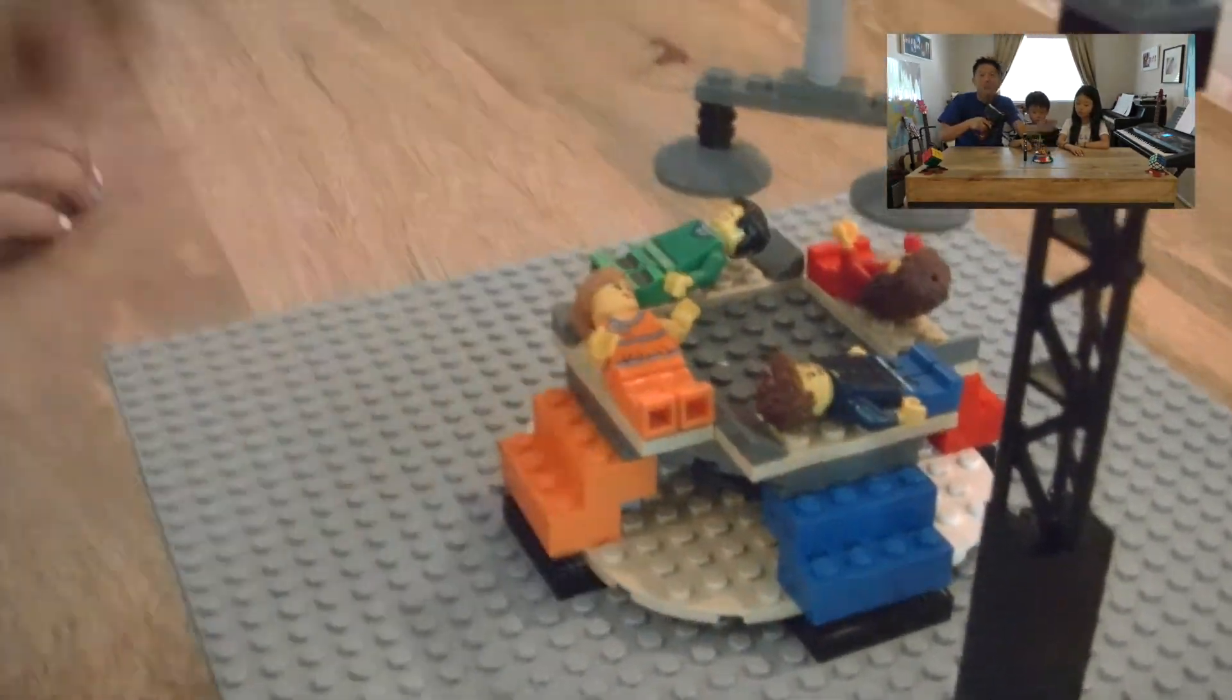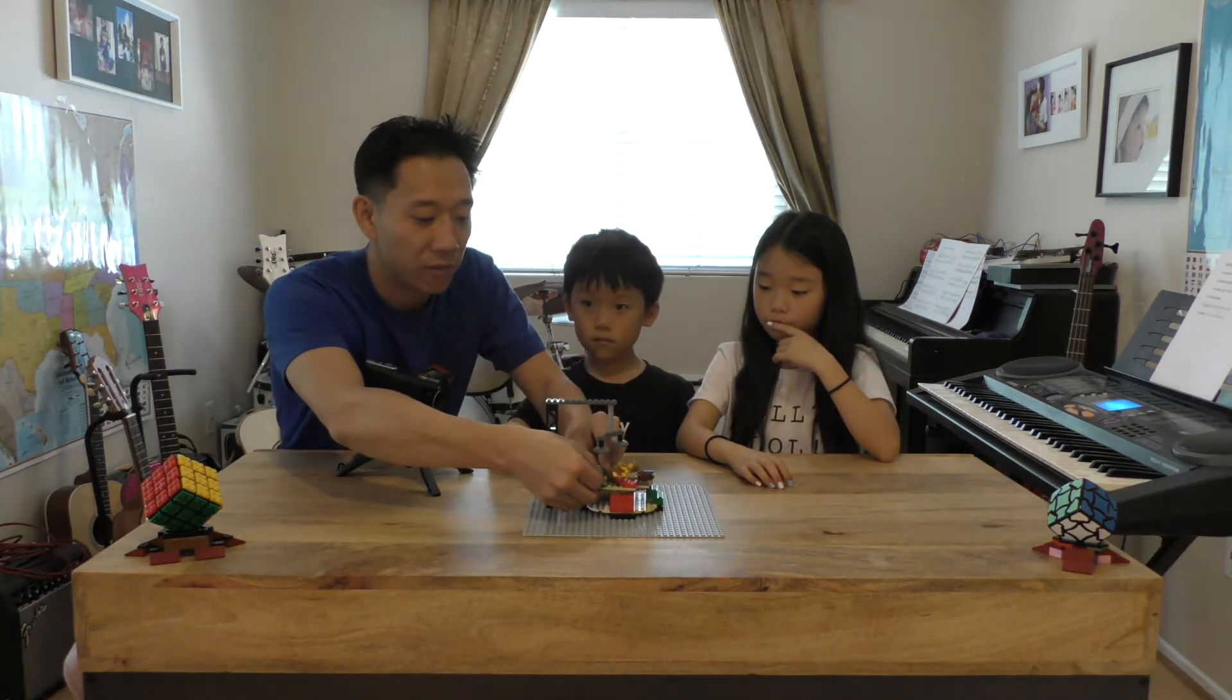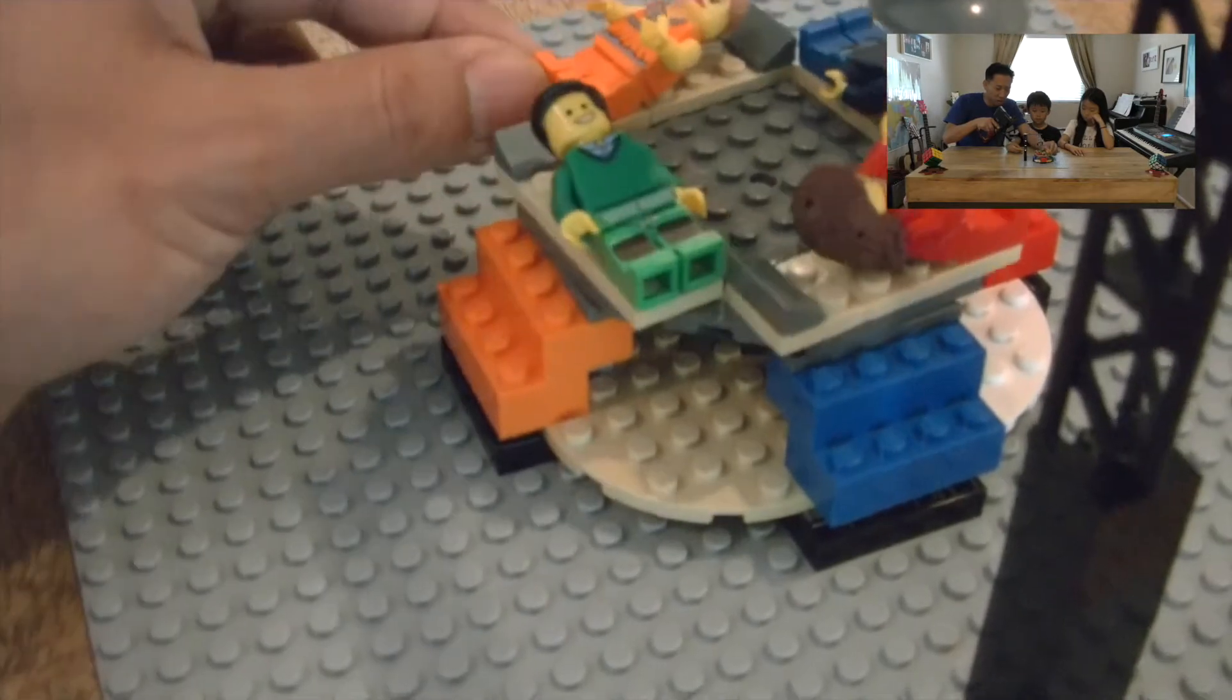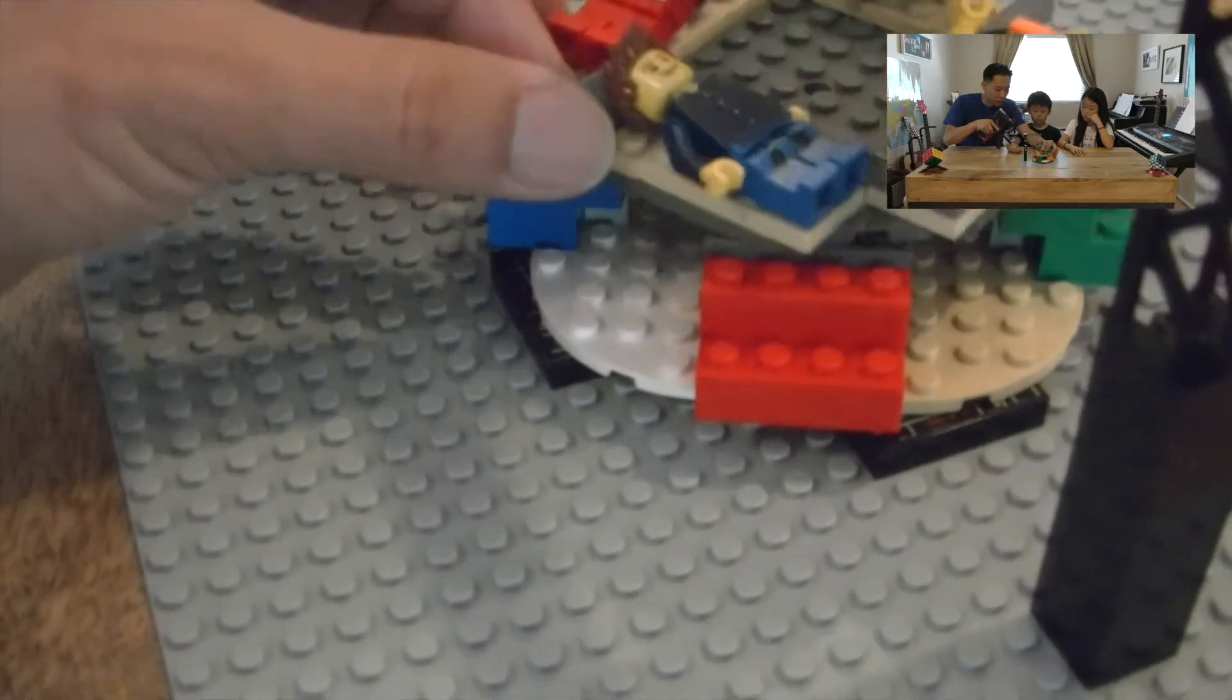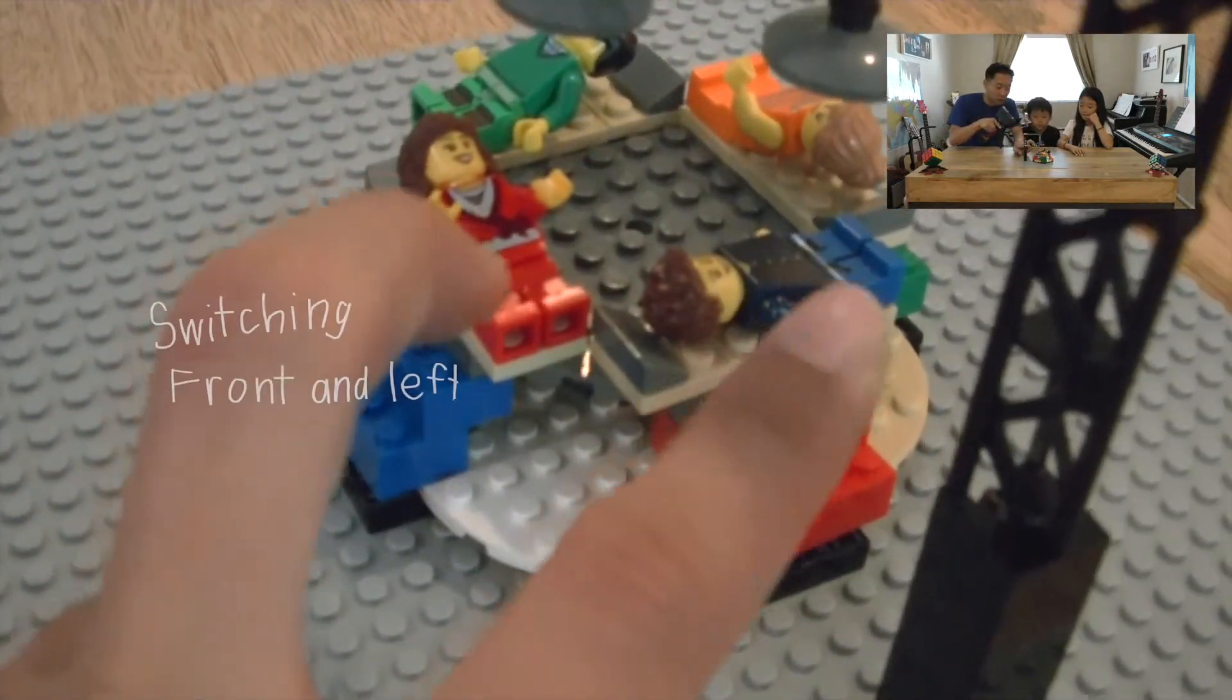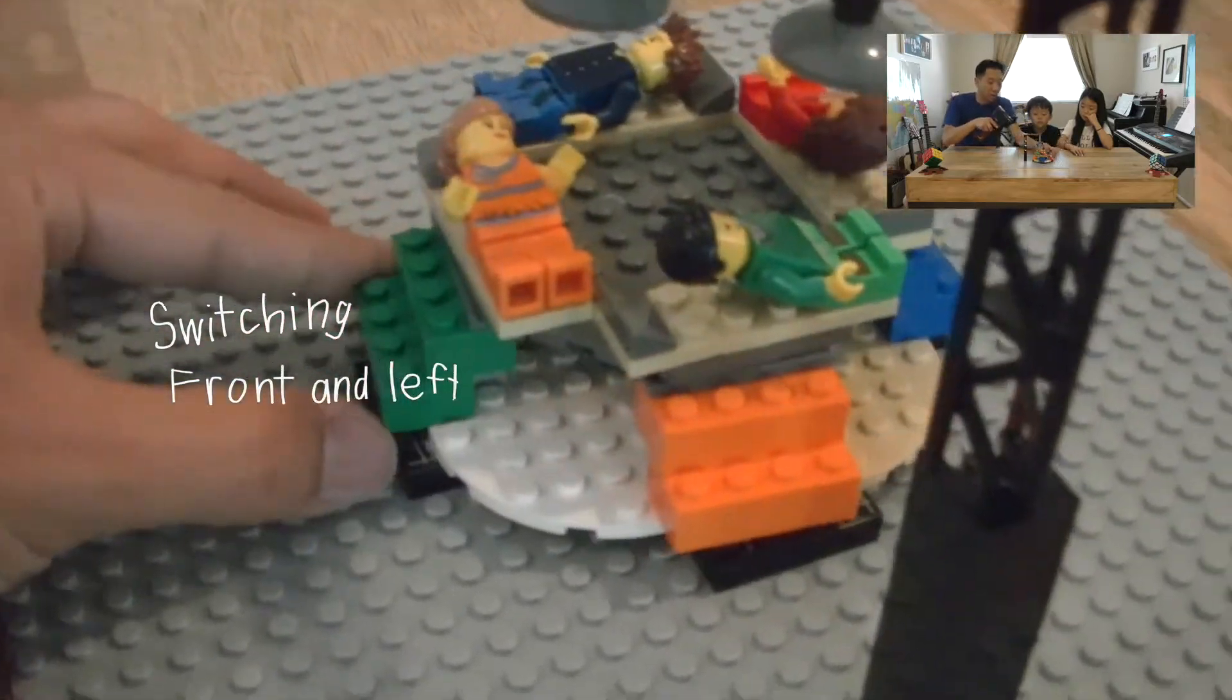Sometimes though, what happens is that two stormtroopers fall asleep in the opposite position, which makes life very difficult. So what she has to do now is maybe turn a little bit and find a different way. She has to experiment with turning the steps and turning the bed. So now she has to switch the blue and the red. Remember, only the front and the left can be switched. And then she can switch these ones, the orange and the green, in the same way.